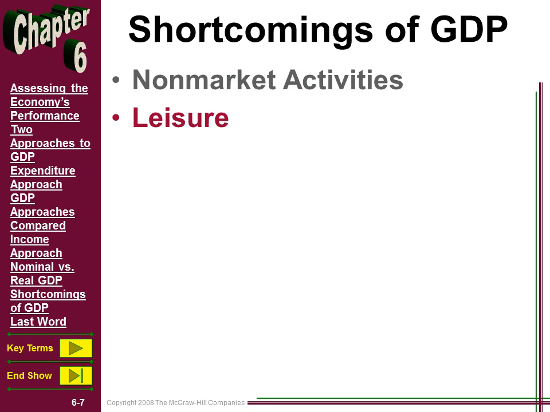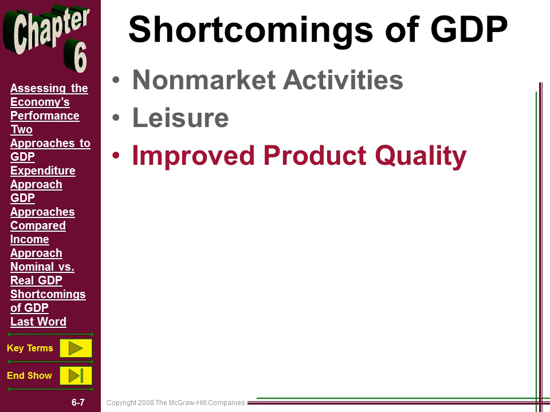This next one is leisure time. The average work week in the early 50s was somewhere near 50 hours a week, and that has declined to somewhere near 38 hours a week. So people have more time off. Likewise, people generally, especially people with college degrees, have more vacation weeks per year. So there's no real way to manipulate that leisure time into the GDP number. We know it exists, but it's one of the shortcomings of this statistic of gross domestic product as a measurement of economic activity.